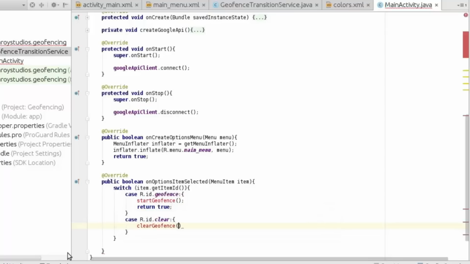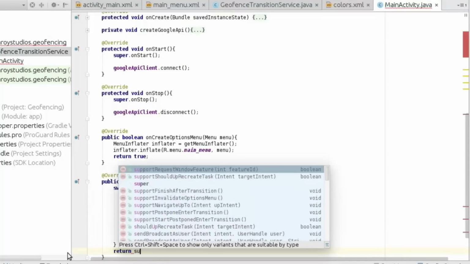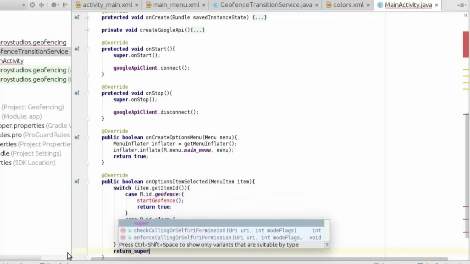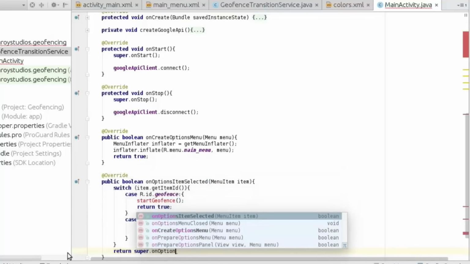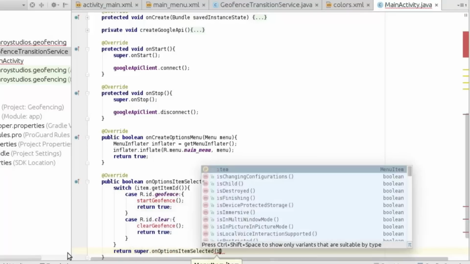That's fine. And return what? True. So outside the case, you need to return the super onOptionsItemSelected, and passing the item as parameter.